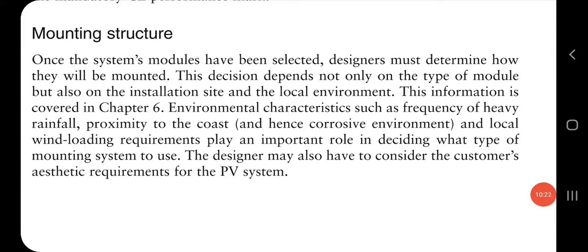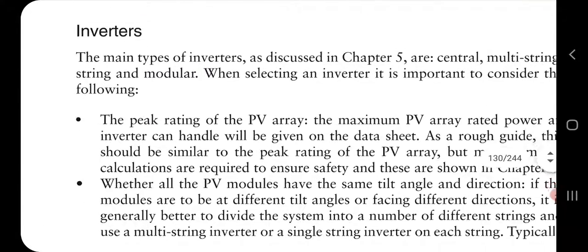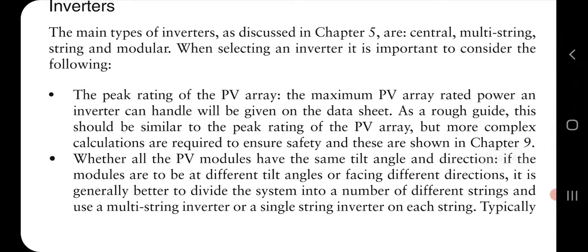Mounting structure: the system has to be mounted and designed properly, so the installation has to be done properly for the local environment, particularly in heavy rainfall or wind areas. Proper care has to be taken, and it depends upon the customer how the designing is required. Inverters also have to be designed properly.